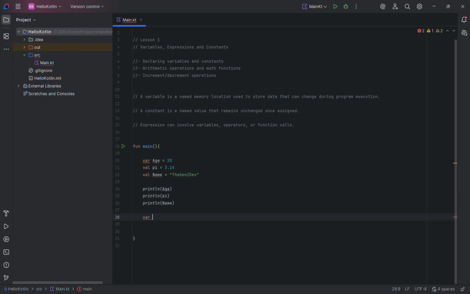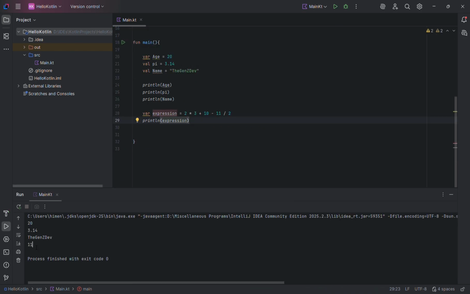For example, we can create this variable called expression, and we can chain operations like 2 times 3 plus 10 minus 11 divided by 2. And we can print this expression. You can see the output.